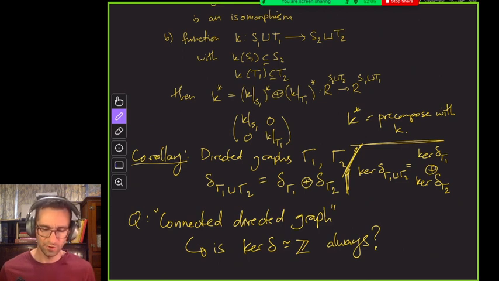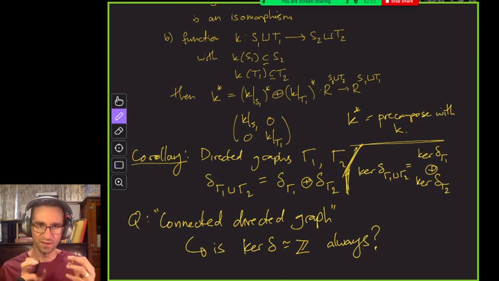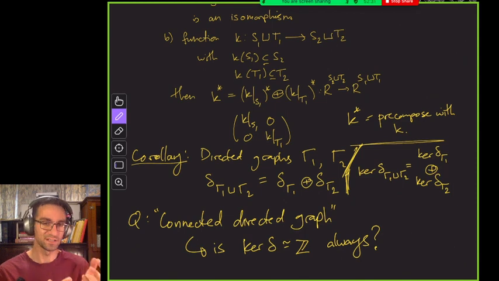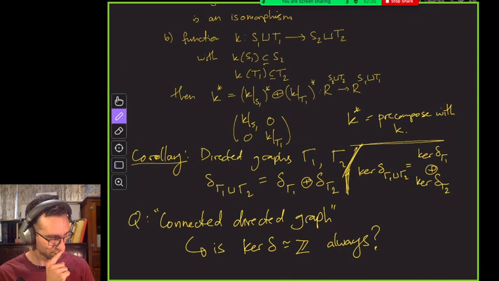and we know that if the graph is disconnected with some partition into two subgraphs, then the kernel splits as a direct sum. And let's say we do that down to the point where we can't split the graph into a disjoint union of subgraphs. And then what? Is the kernel just Z? It's not clear. Not a priori.